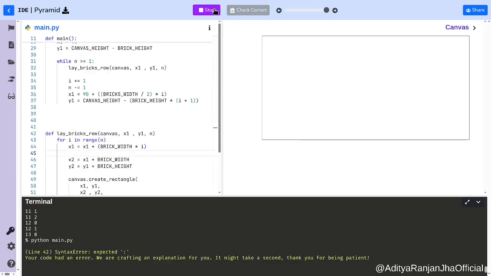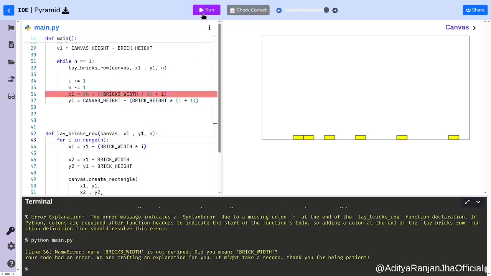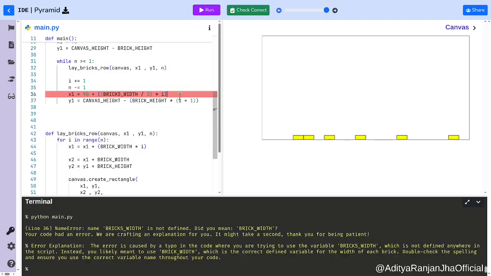So if we try running it, there's a syntax error, that is the colon. And a colon over here. I always miss my colons. Now, what's the error? Okay, so here there are some errors.